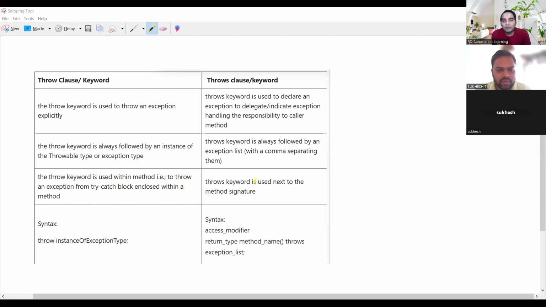The throws keyword is used in the method signature itself, next to the method signature, while the throw keyword is used along with try catch, enclosed within it. Throw is always followed by an instance of the throwable type or exception type, and throws is followed by exceptions separated by commas. So that's how you can write.